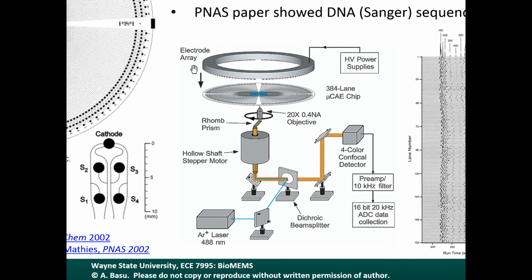pseudo-simultaneously. Now, this is the optical setup that's used to detect fluorescence. We'll talk more about that in the detection module. You require some optics. You have to illuminate the sample with a certain color light, blue light. That's what's happening from the laser here. And then you have to detect the green light being emitted from the sample. The blue light goes through this optical path, and whatever fluorescence is emitted goes back through here, but it goes back this way, and it's detected at a light detector on this end.